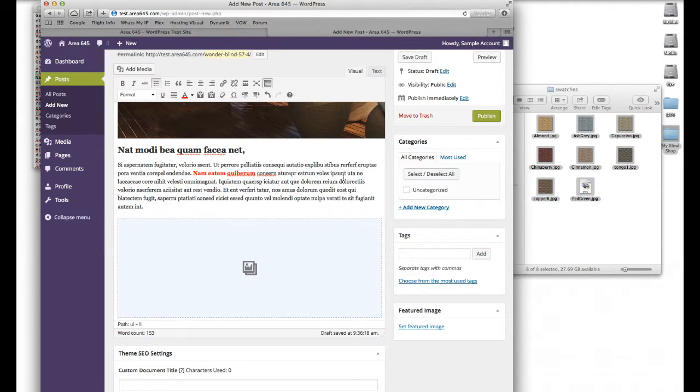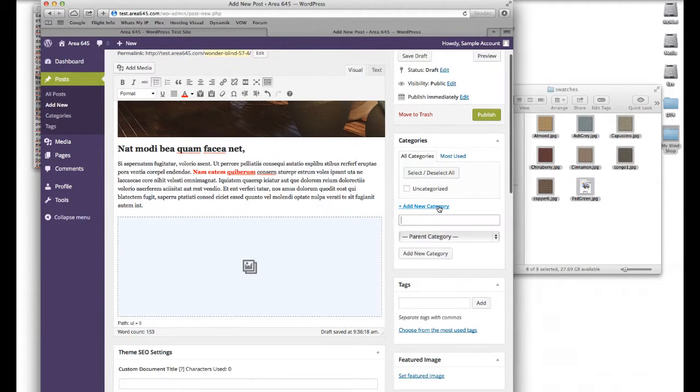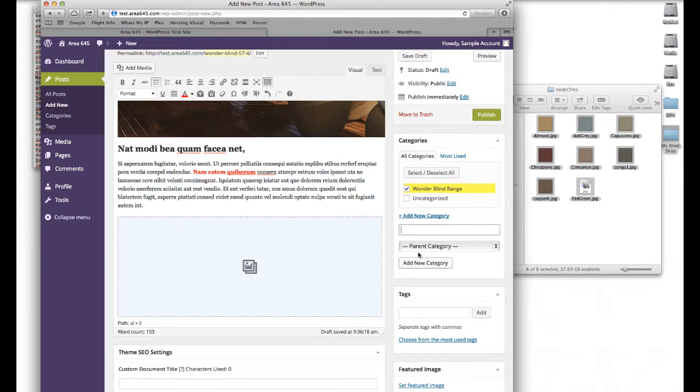Now, also a couple other things you need to be aware of is categories. I'll go into depth more about this later on. For this example, we'll call it Wonderblind range. That's fine.